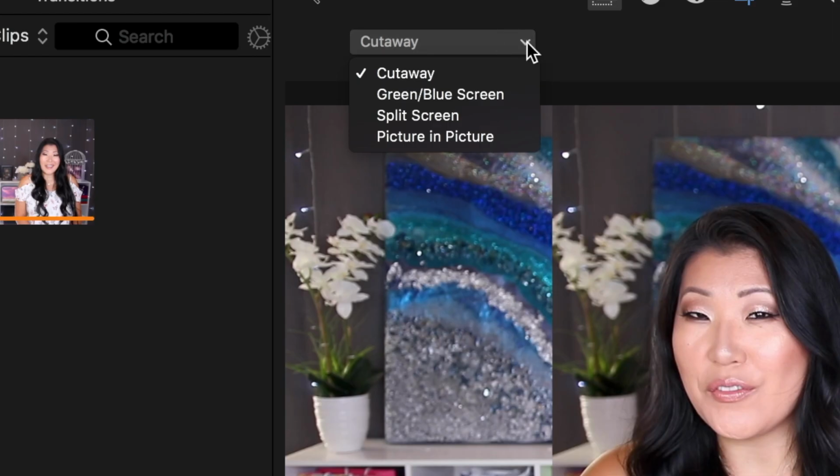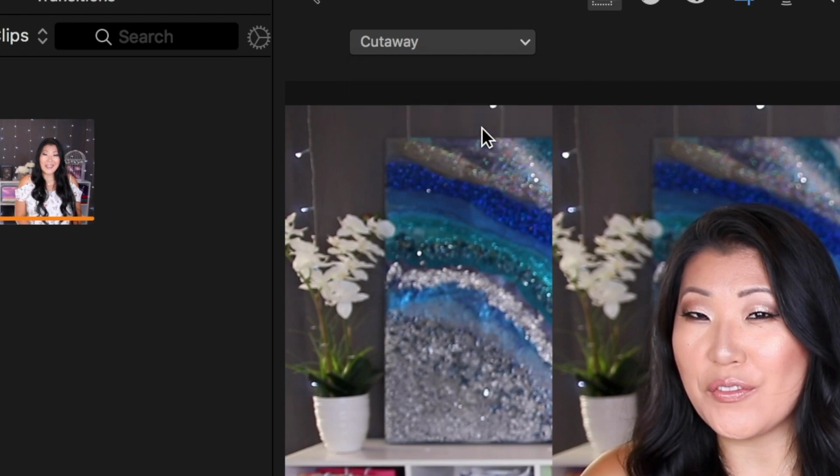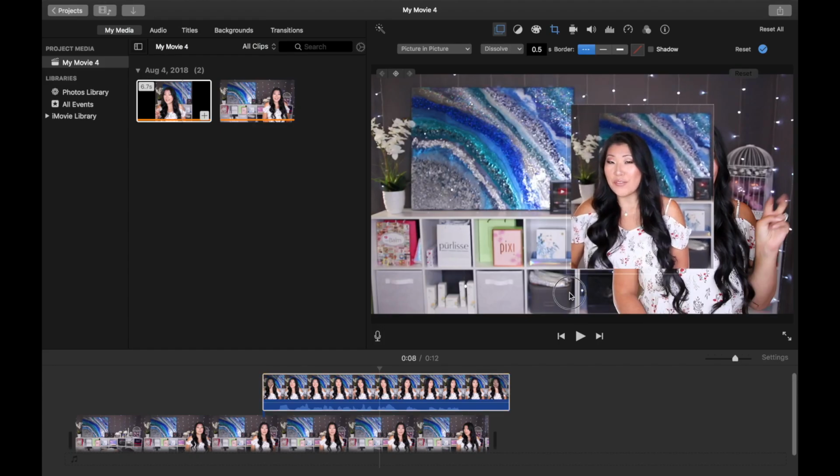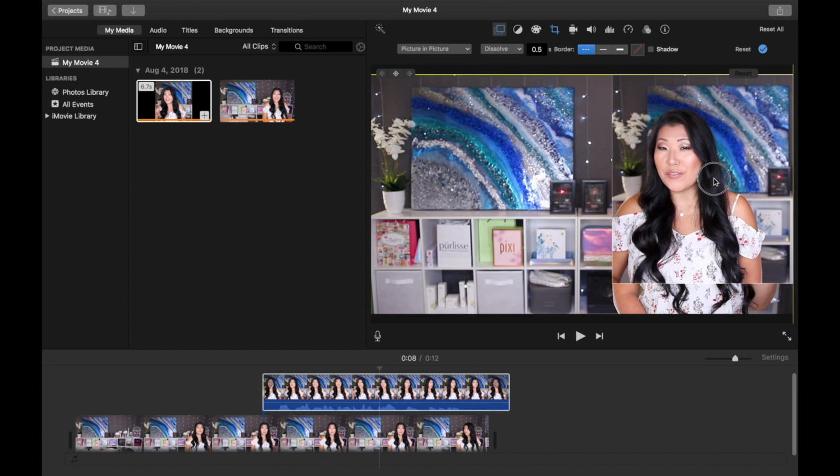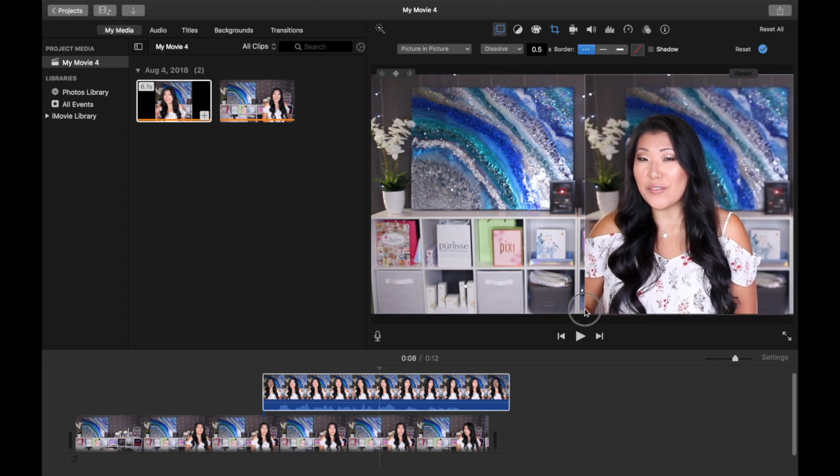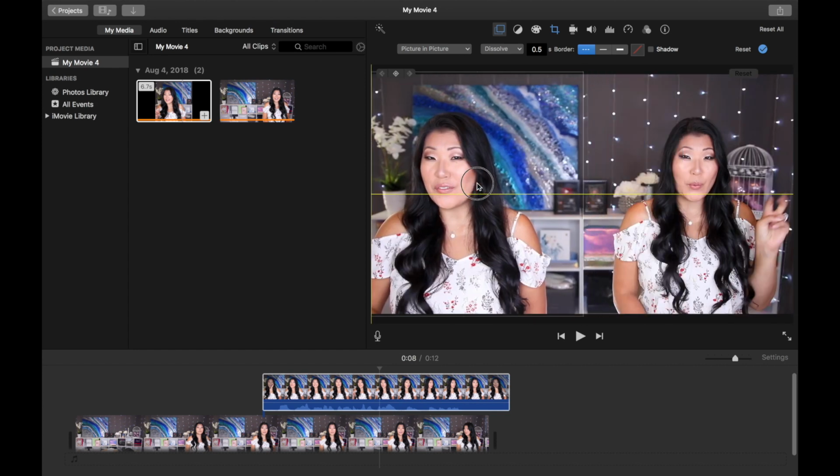Now that we've got our tracks kind of matching, we're gonna go ahead and go up to the top. We're gonna hit the picture-in-picture option. So you can see the yellow at the top and bottom. Just try and make the image as tall as the image that is behind it, and then I'm gonna scoot mine over to the other hand side, and then we're gonna go ahead and play it back.